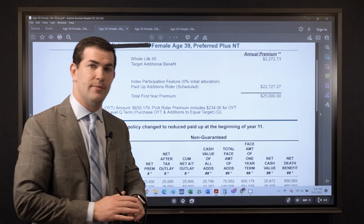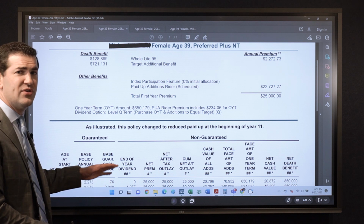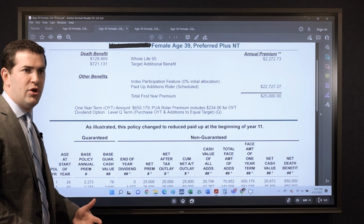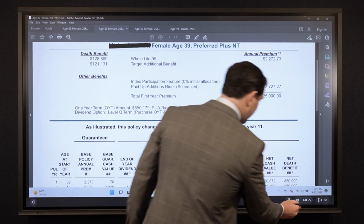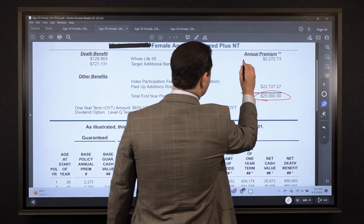Now, first question, if this is you've got $25,000 per year going in, or if it's $250,000 per year going in, my question would be, where is the money going? This is if you and I are relatives, you're working with an agent, I'm saying, and you're asking, hey, what should I look for in this illustration? Here's what I would look for. Say, okay, you've got $25K per year going in. Where's that money going?